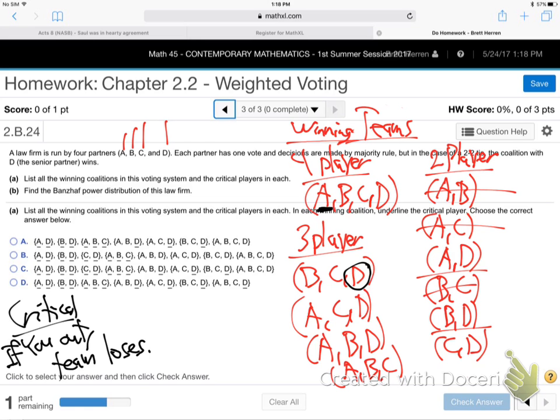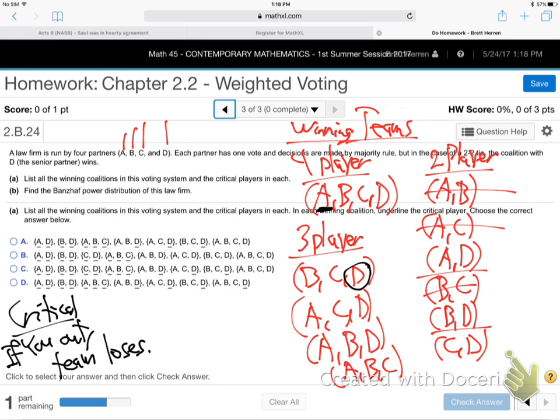What would you say about the ones with junior partners? The one I was talking about? For a 3, if you had a 3, who's the junior partner? Partner B. So if you had A, B, C, you lose 2-2 with the junior partner. So is A critical? Would B, C lose without him? Yeah, because whoever has B loses in a 2-2 tie. So A is critical. C is going to be the same because A and C are playing the same role. But what about B? What if B dropped out? Would AC lose? No, they would win because they have 2 and they don't have the junior. So he's not critical. So it'd be the opposite.